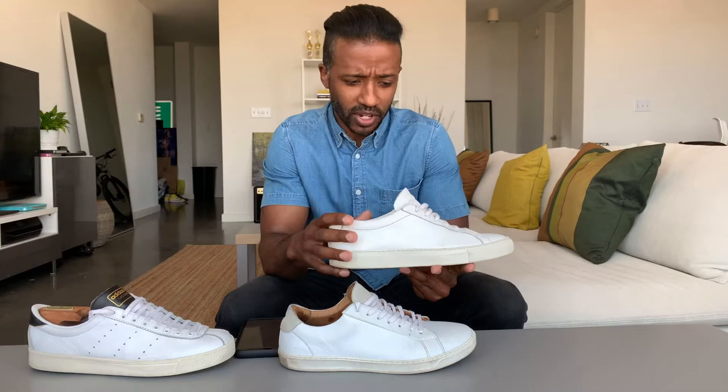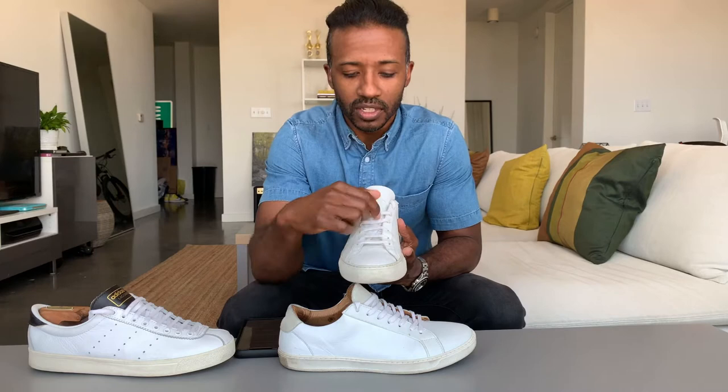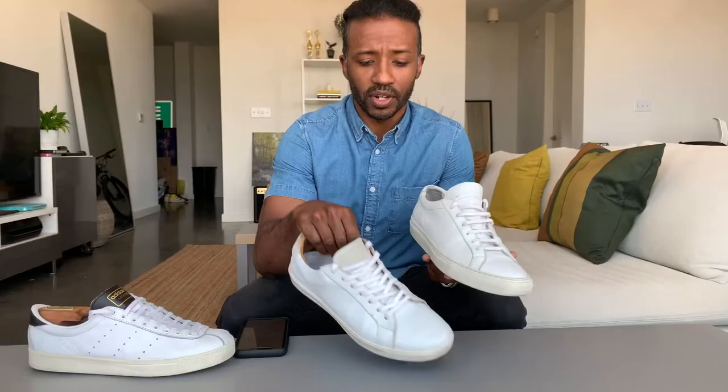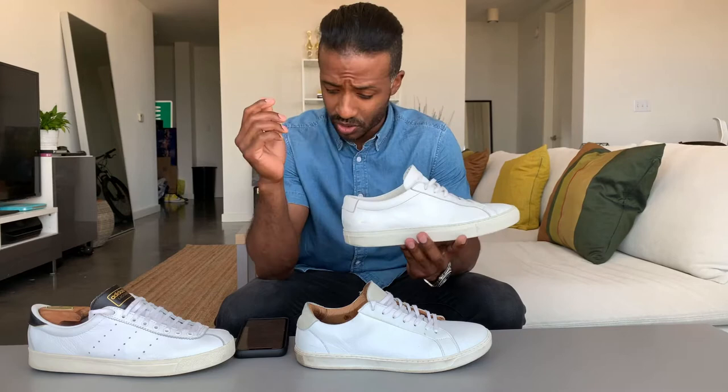And one of the things I noticed the most was the side panels, and how big these side panels are, and how they close up the center part over the top of your foot with the laces, so it has the smallest gap and the least amount of lacing going between here when you compare it to the H&M sneaker. And I feel like that makes this one a lot better aesthetically. It just makes this sneaker look so pretty and so beautiful.